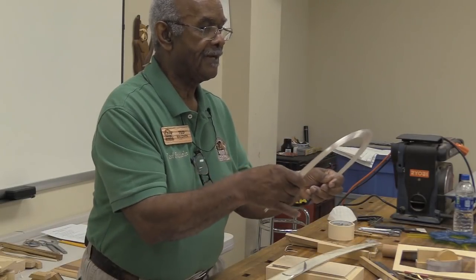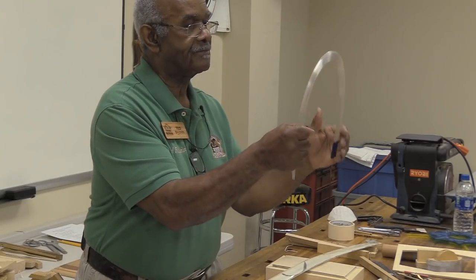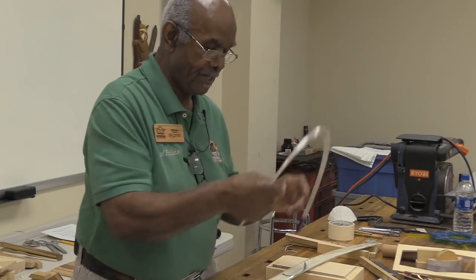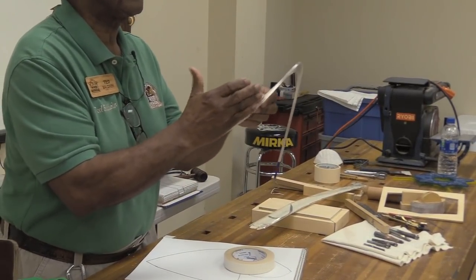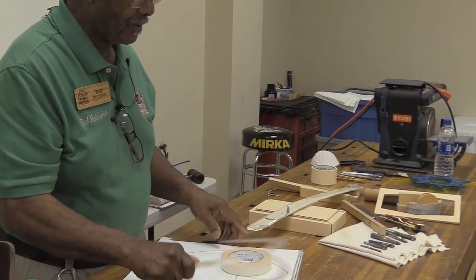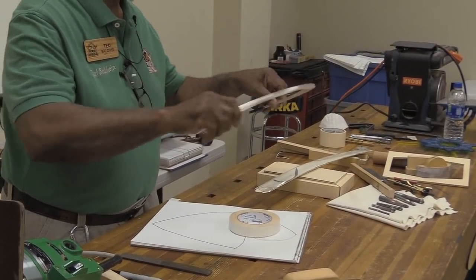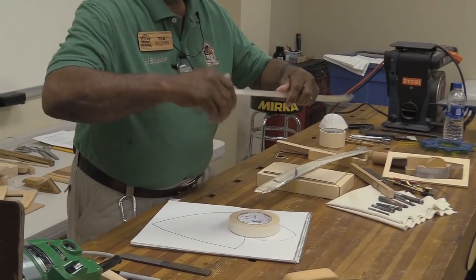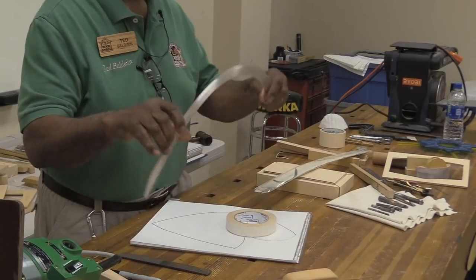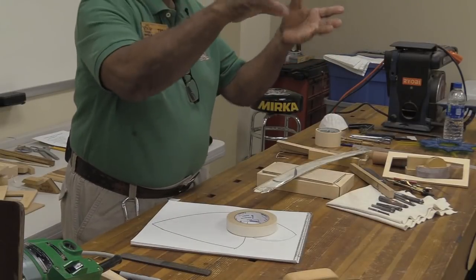There's also the little flexible curve. I can bend this, and it's going to flex back a little bit, but if I put some tape or a clamp on it — particularly tape — I can put this down and mark on both sides. The segments slide between each other and lock in, so if I clamp them with tape so they won't move, I can use that to do a lot of things. I can make angles; if I need a bigger angle I put a clamp on it, wrap some tape around here, and lay it flat and use it as a marker.